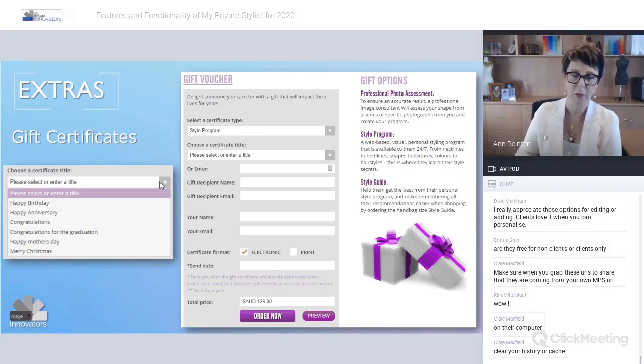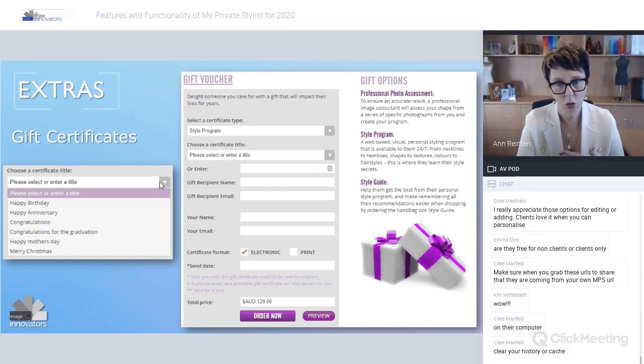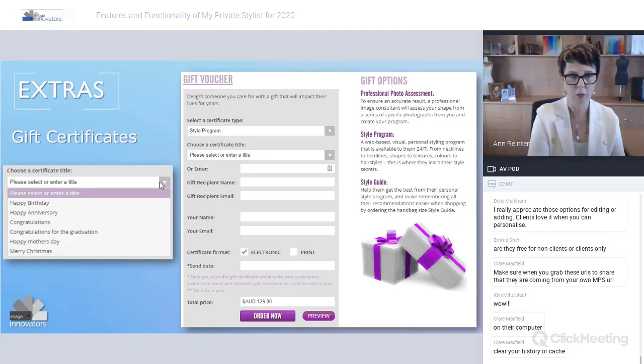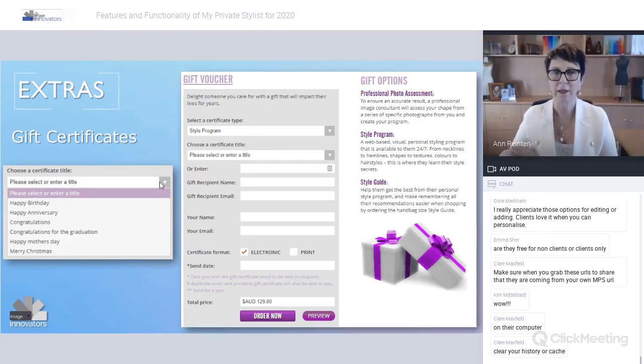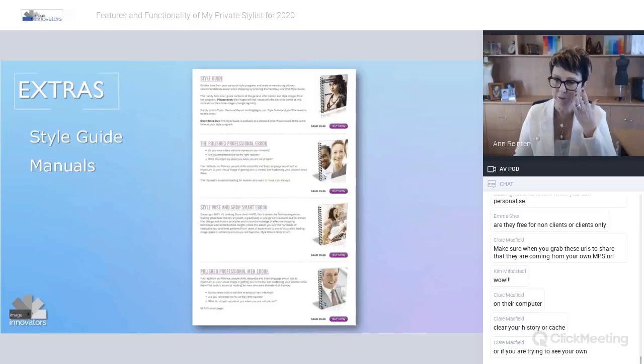It will bring them back to yours because you saw them first. That's what cookies are all about. So if someone says, I'm trying to get to Claire, but I keep going to another one, they need to clear their cookies or reboot their computer, and that's how they'll get there. But we do that for you, so that you get the person who first came to you.